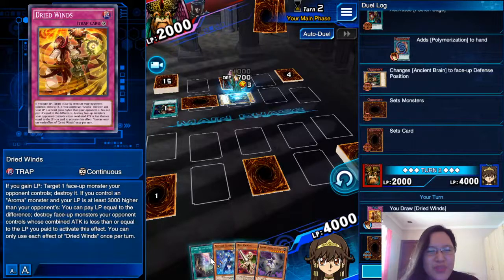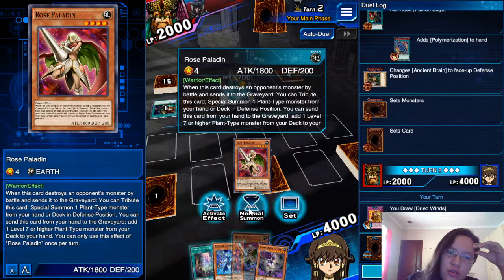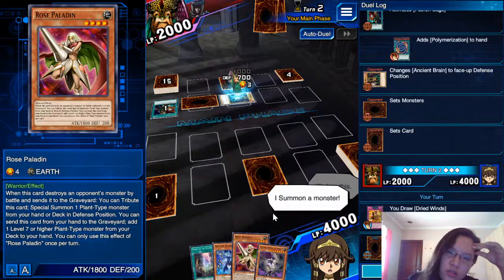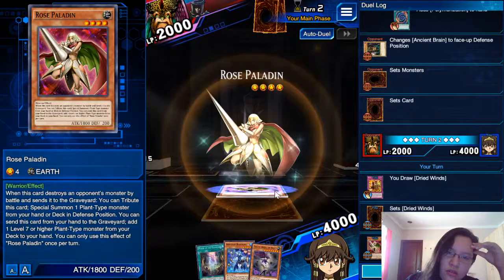Let's see. Do I want to deal some damage or do I want to summon monsters? Okay, I'll just summon monsters instead. Oh, that's kind of awkward.